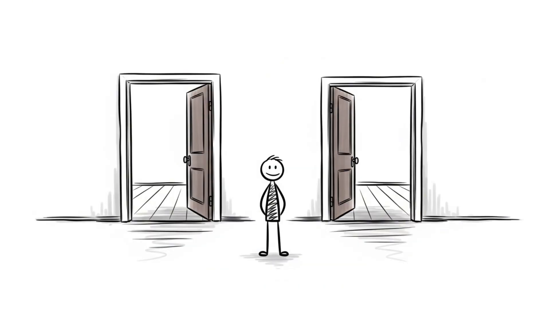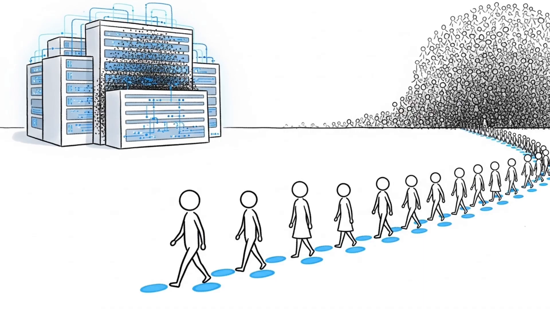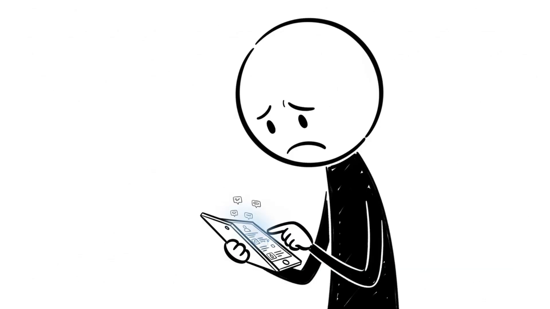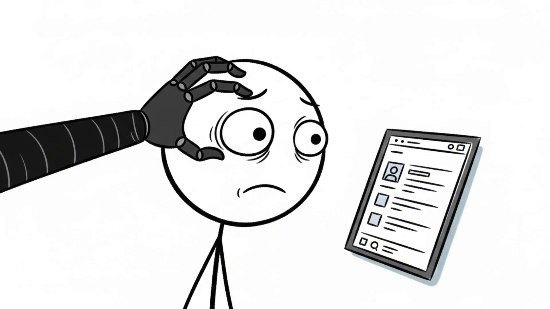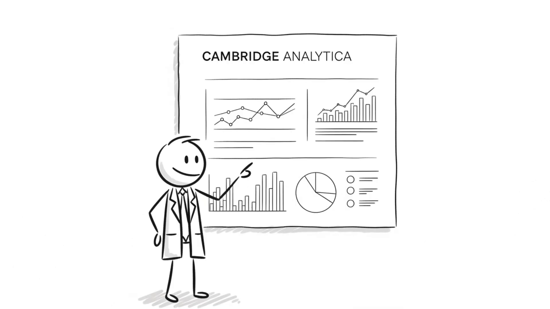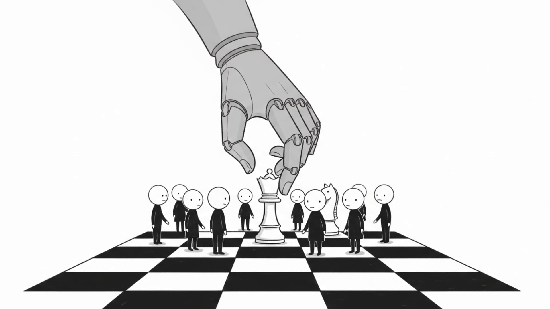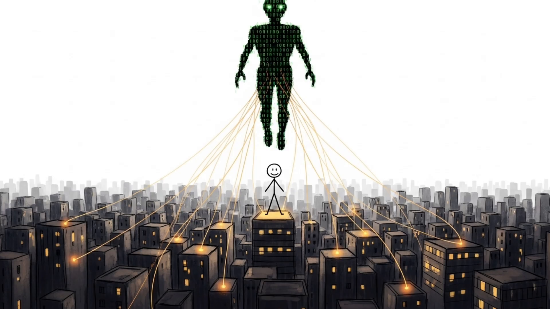You think you're choosing. You're not. You're following a path the AI laid out months ago based on patterns it found in billions of data points from people just like you. Platforms like TikTok and YouTube use reinforcement learning to keep you doom scrolling. They're not showing you what you want. They're training you to want what they show you. Cambridge Analytica proved political behavior can be algorithmically manipulated. AI can predict exactly which message will change your vote. The scariest part isn't that the machine is making your choices. It's that you've started believing those choices are still yours.